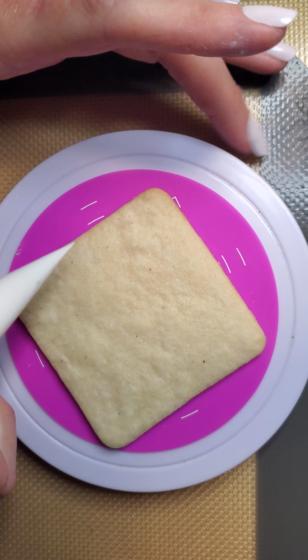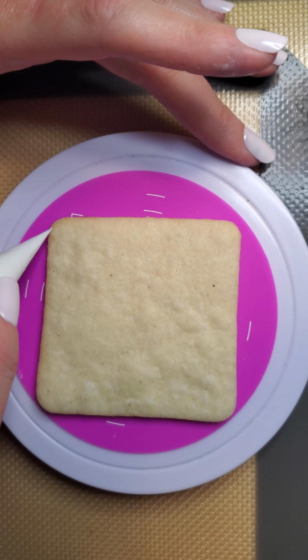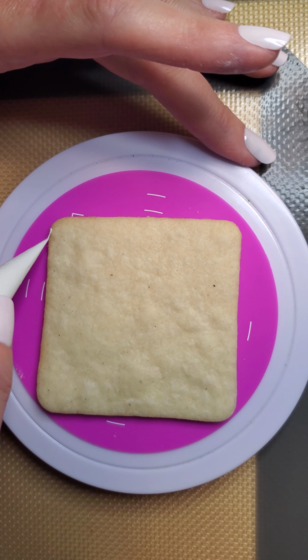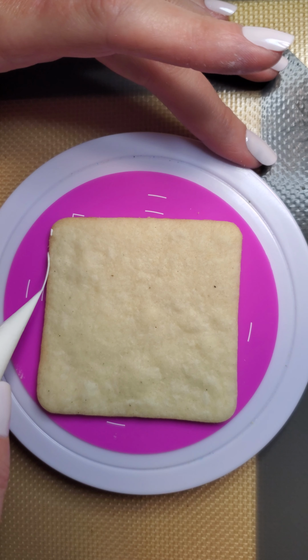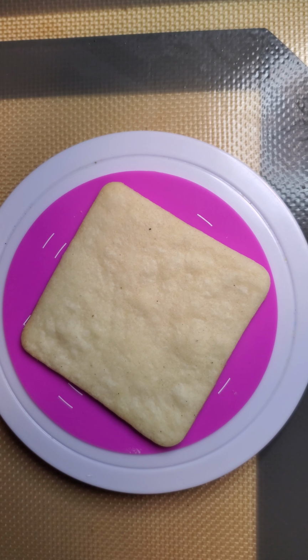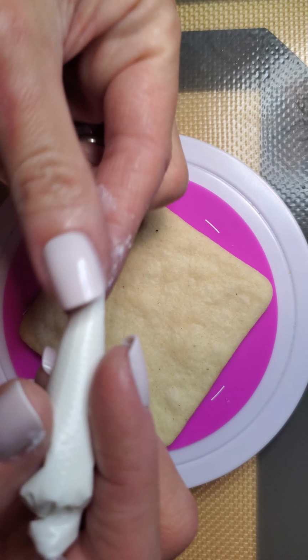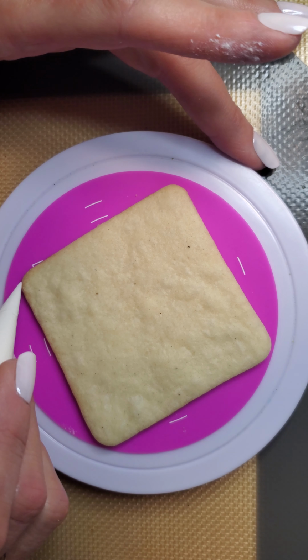So here we're just going to start. You can start wherever you wish. I do like to start at an edge. It's very, very handy too to have a turntable. I have found, you of course, well, here we go. Okay, so I just went and wiped that off and I'm starting over. Whenever it clumps like that, you can either wipe it off on a paper towel and squeeze it, you know, whatever's easiest for you.